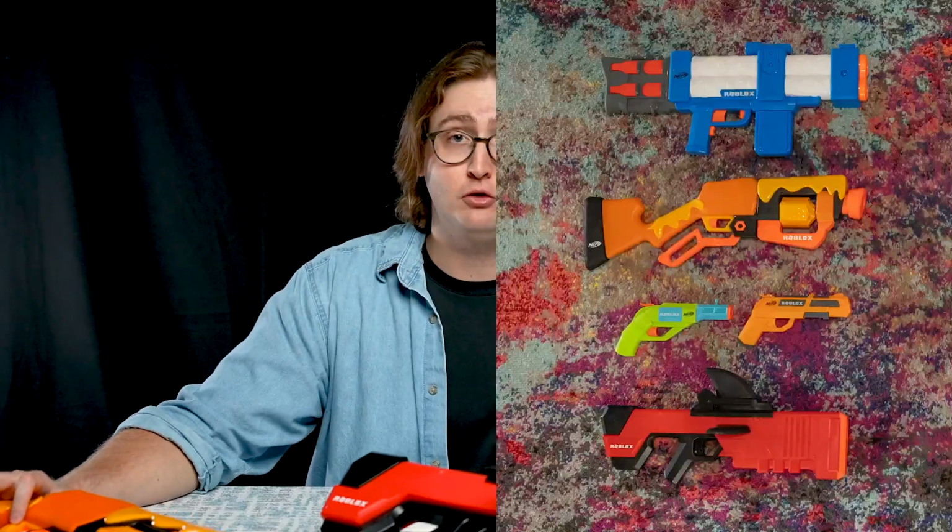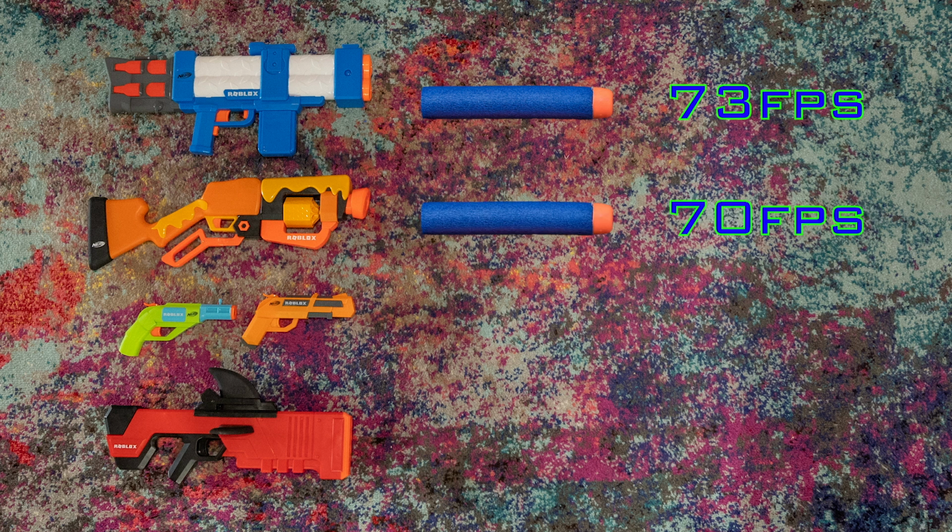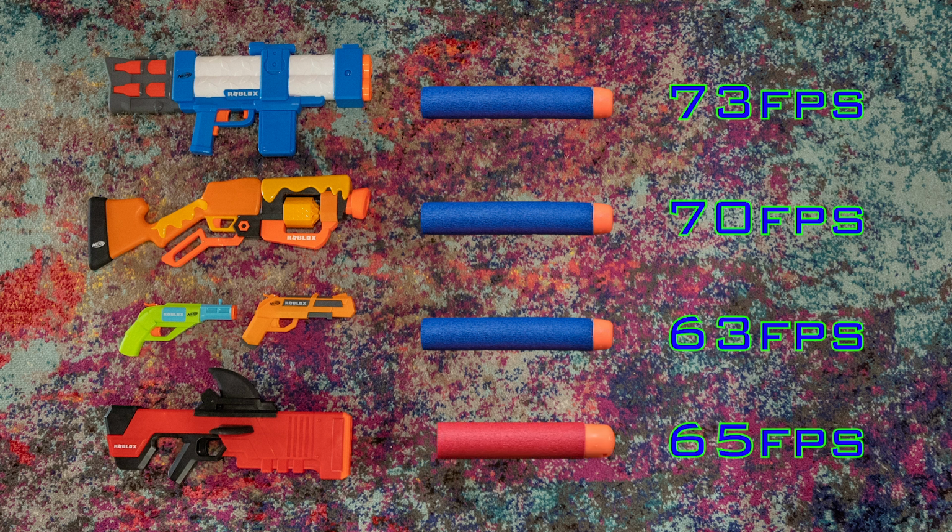But to compare the firing performance to others, I put all of these blasters up on my chronograph. First, the Arsenal Pulse Laser firing Nerf Elite darts achieved an average velocity of 73 feet per second. Next, the Adopt Me bees with Nerf Elite darts achieved an average velocity of 70 feet per second. Next, the Jailbreak Armory pistols achieved an average velocity of 63 feet per second with Nerf Elite darts. And last, shooting Mega Darts, the MM2 Shark Seeker achieved an average velocity of 65 feet per second, again with Mega Darts.